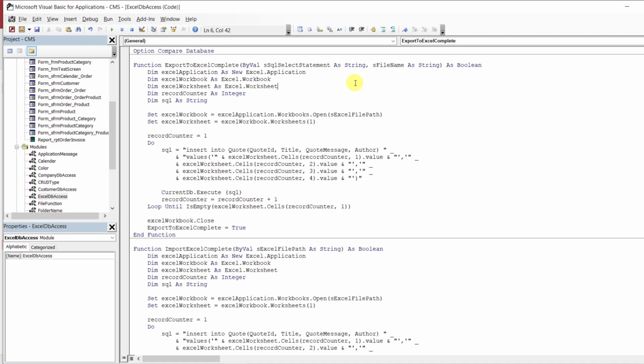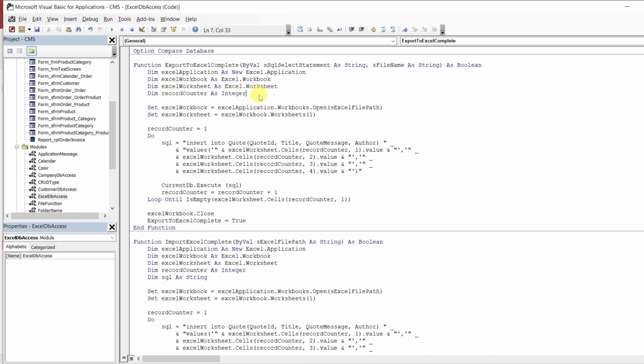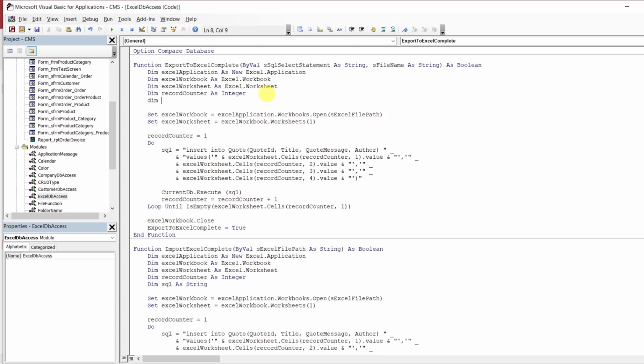We've got a query here, so we're going to take that out. We don't need that. One thing I noticed here, we need a file path as string. So let's do one thing at a time.